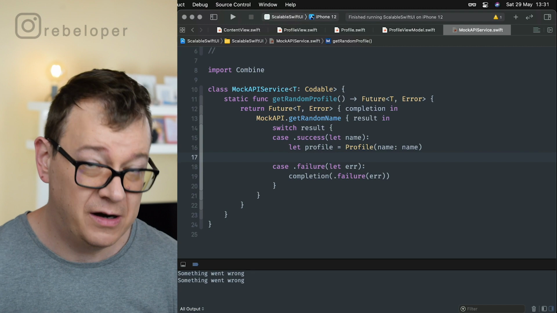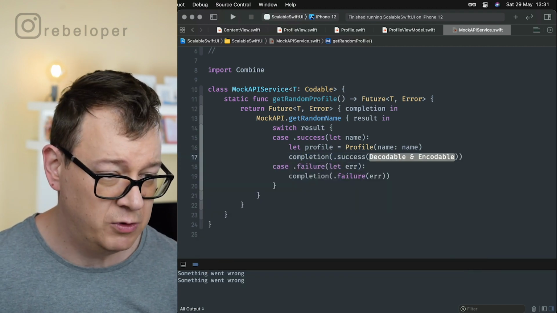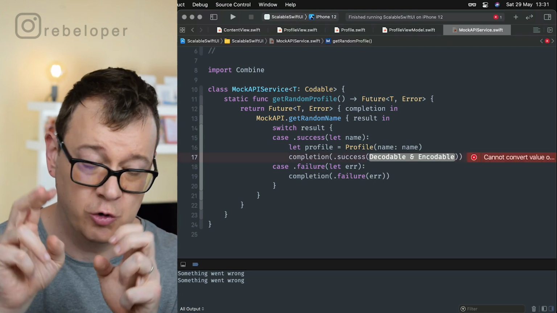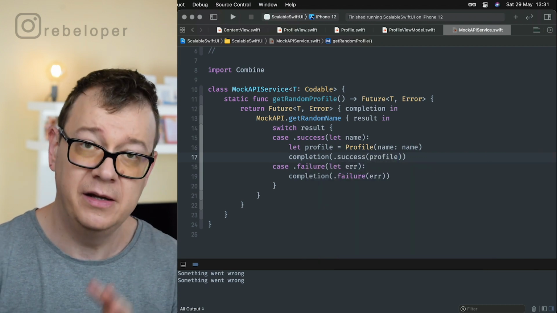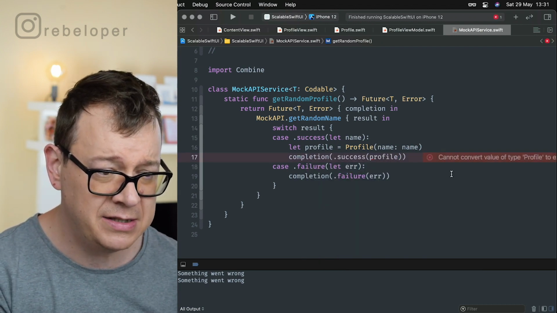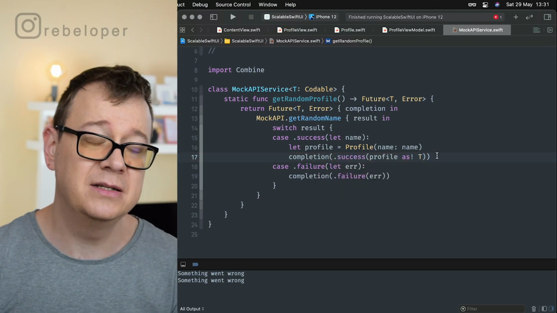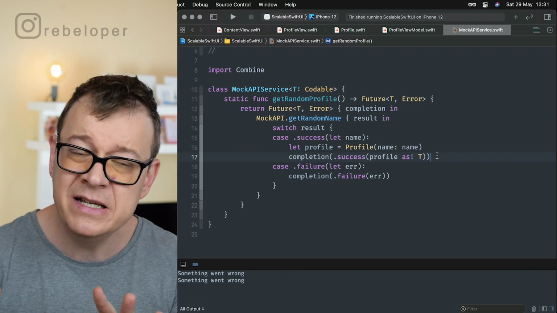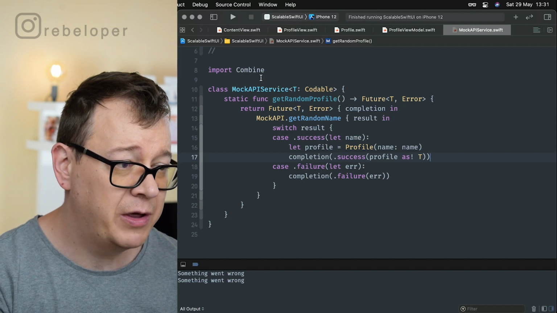Now we are going to complete, and let me show that error that I was talking about. As you can see, it needs to be Decodable, Encodable, Codable, and then we add in our profile here, and here is our error. You will see it in just a second. We need to mark it as T, so we are forcing it to be Codable actually, but it is. That's perfectly fine there. So there is our mock API service.